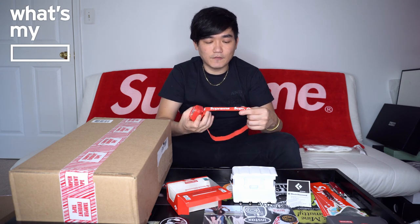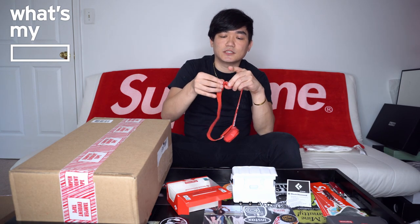The strap itself has a Supreme logo, not box logo. It's an elastic headband with the Supreme logo going all across, with these things for adjusting for your size. So this is such a dope headlight. We'll go ahead and put this aside real quick and open up the next one.